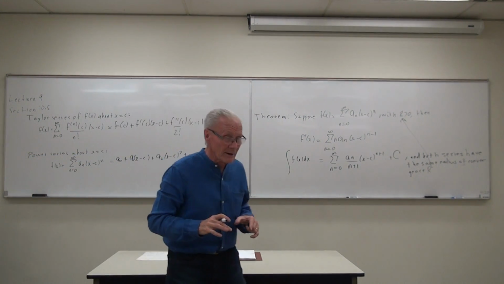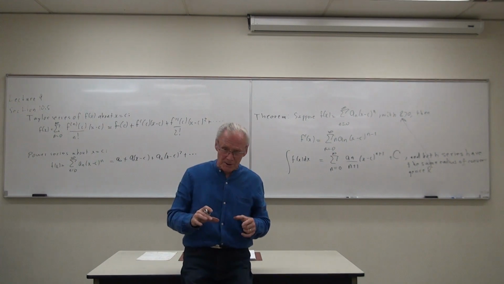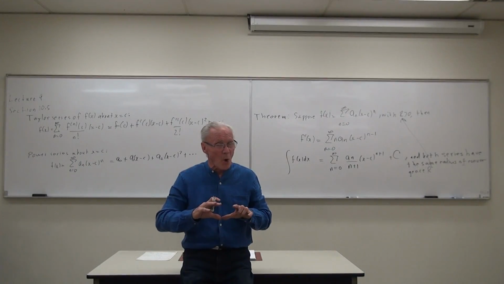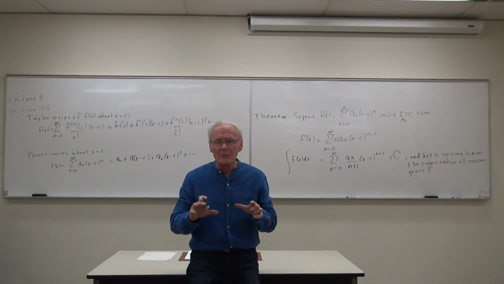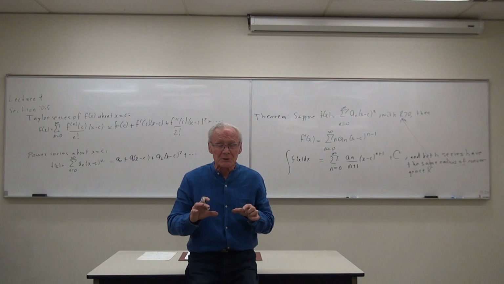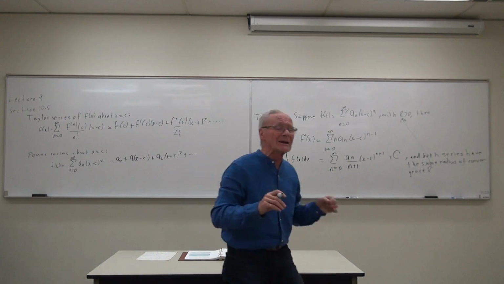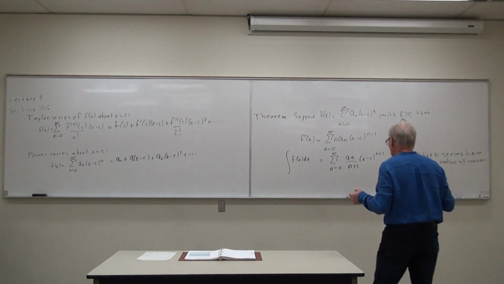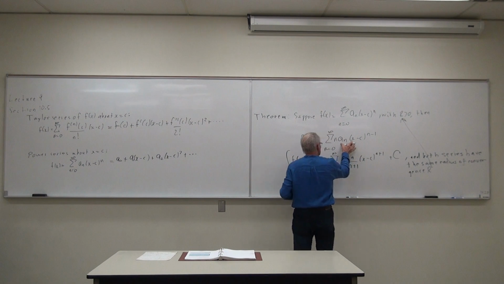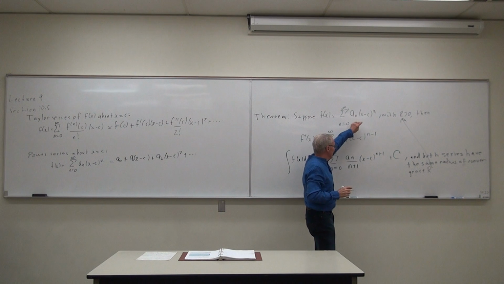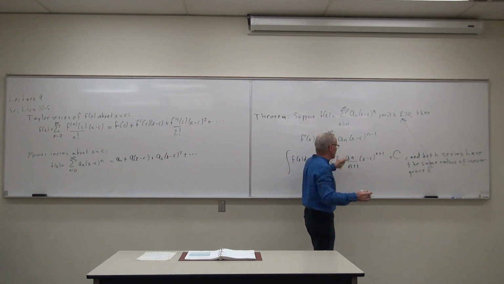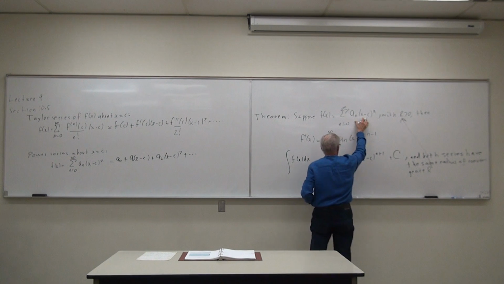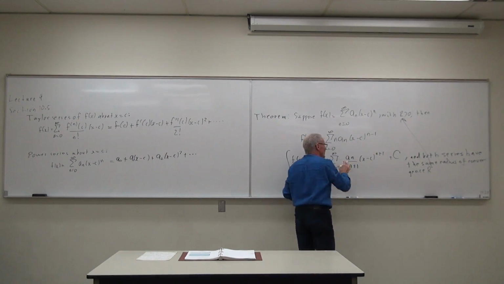You can affect its interval of convergence. They both would have the same open interval of convergence, because if the R is the same, then the open interval of convergence does not change. What could change is the interval of convergence. The only difference is at the endpoints. When you differentiate a series term by term, if the interval of convergence did not include the endpoints, this won't either. If this one did contain the endpoints, this one might or it might not.